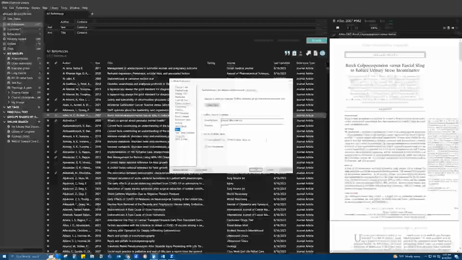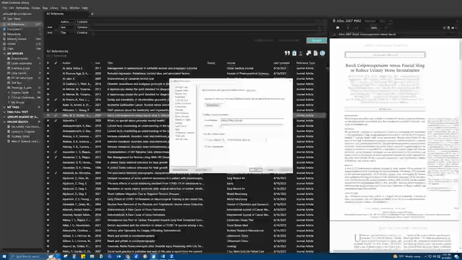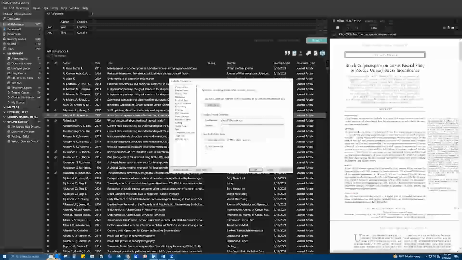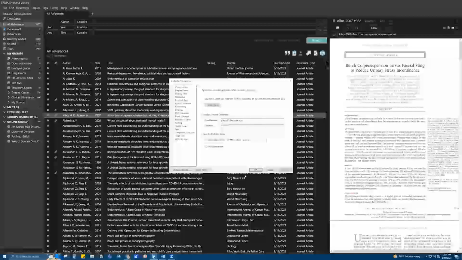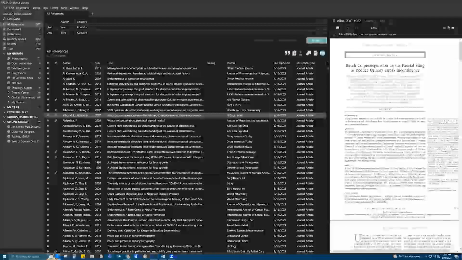It's just alphabetically listed, so under S, sync, and put in the same login with your EndNote account credentials. So same email, same password that you have, and go ahead and do sync automatically. So that way it's backing up to your EndNote Online account. And then you'll hit apply and hit OK.